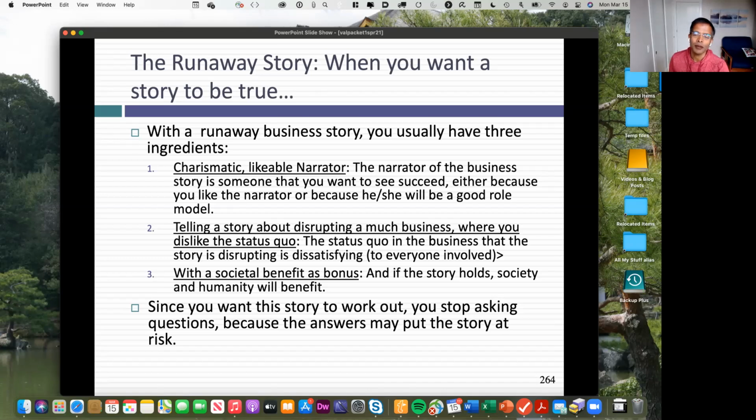Sounds abstract, right? So let me tell you a story, and you tell me whether you'd like this story to be true. It's about a 19-year-old who drops out of Stanford. Who does that? Well, what's Stanford's acceptance rate? Like 3%, unless you're a synchronized gymnast or something. It's one of the most difficult schools to get into in the world. This person got in and drops out to start a new business. You're saying, what's the big deal? Probably another tech guy starting a software company. This isn't a tech guy. This is a 19-year-old woman who drops out of Stanford, and she's going to start a blood testing business.